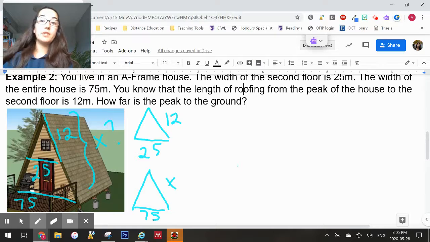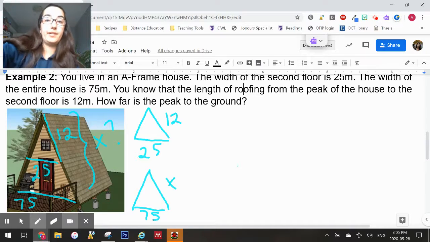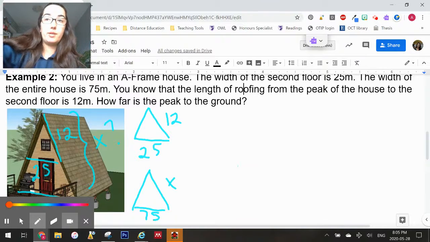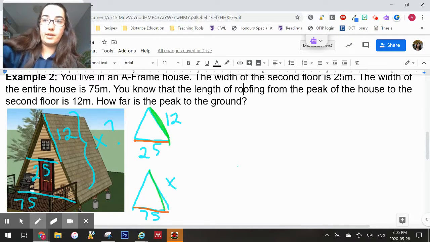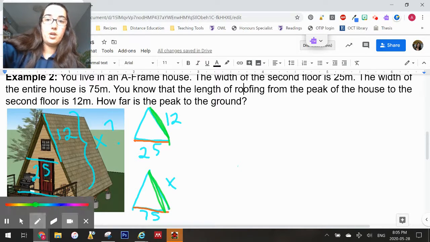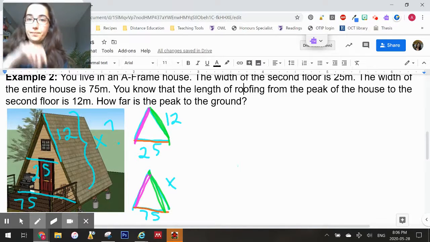Okay, just like we've done previously, we're going to start by matching up our side lengths. I know that the two bottom side lengths are a pretty easy match. I have two diagonal side lengths, and those are a pretty easy match. And let's do the last one here just to finish it off.